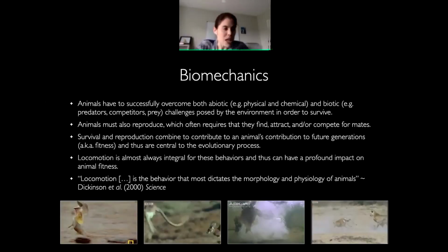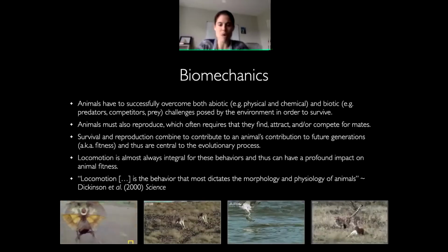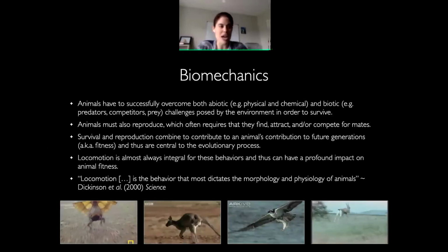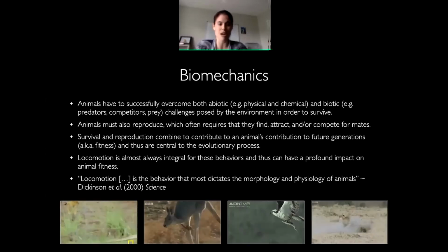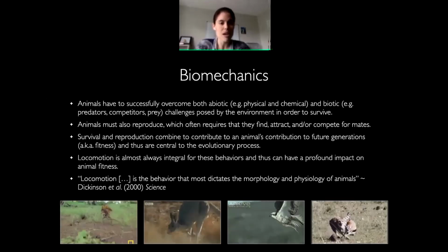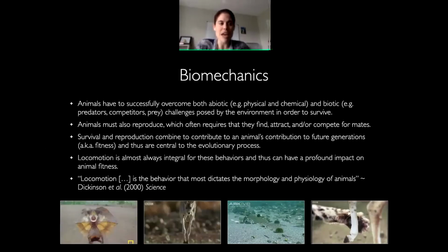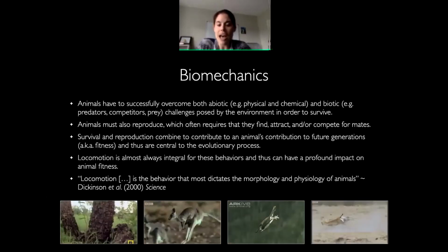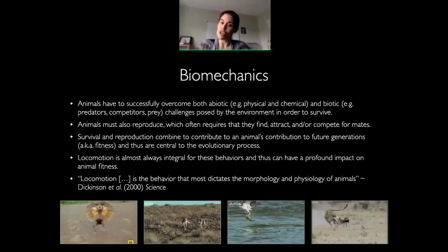So locomotion is integral to all of these activities: escaping from predators, capturing prey, dealing with competitors, either to get more resources or get a desirable territory or to get access to mates, attracting mates, finding them in the first place. All of these behaviors often require locomotion of some form or another.